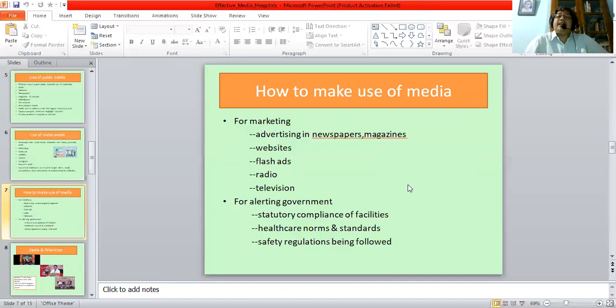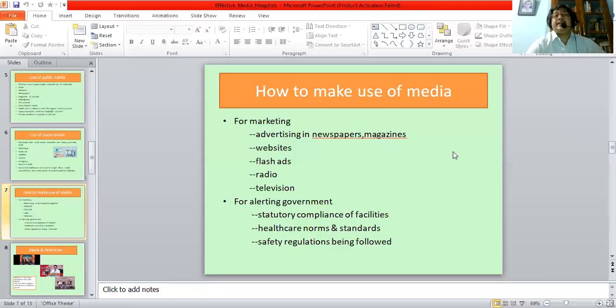Again, you might even issue a public notification and give it in the newspaper, saying that you are following healthcare norms like ISO 2001 standards or other standards. Again, you might issue a notification and give it in the newspaper or display it on your website. Safety regulations are very, very important as far as medical facilities are concerned. So that you are following all these safety norms, you might highlight in media advertisements about your hospital or your healthcare facility, talk about them, advertise them, and so on. So they're very important.